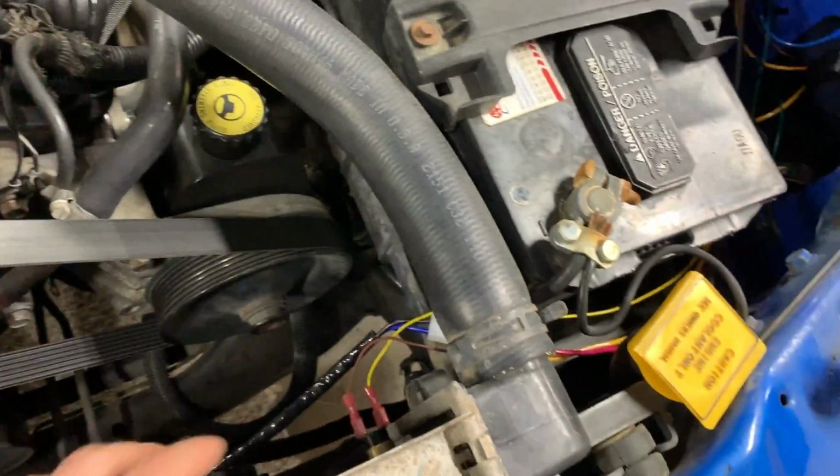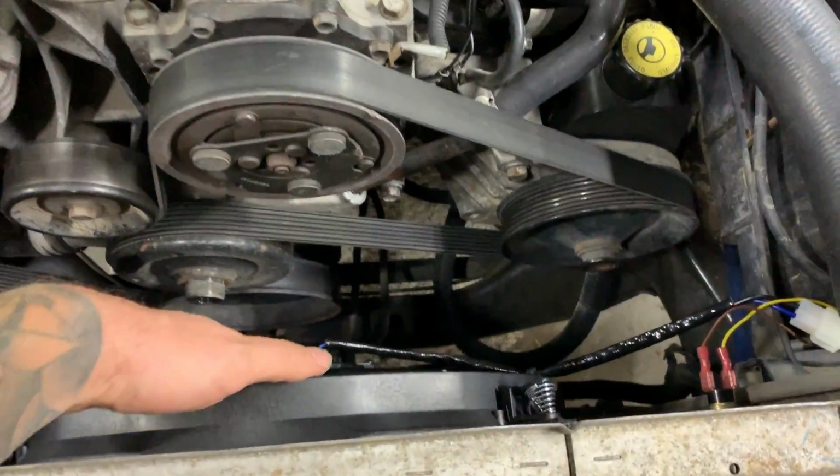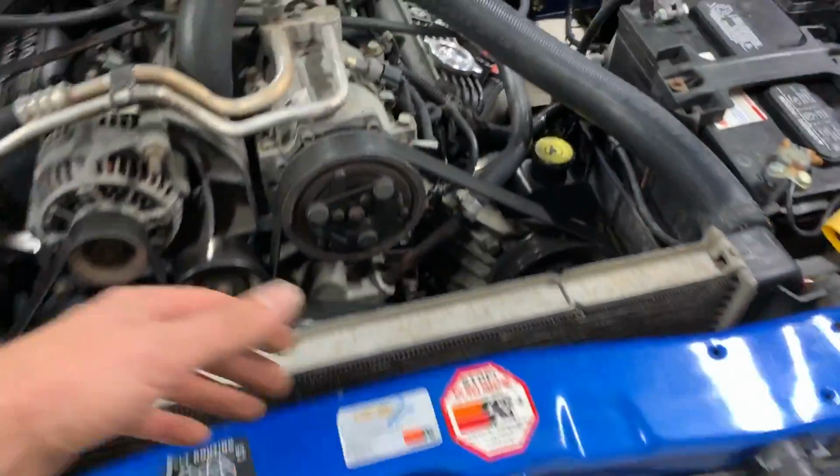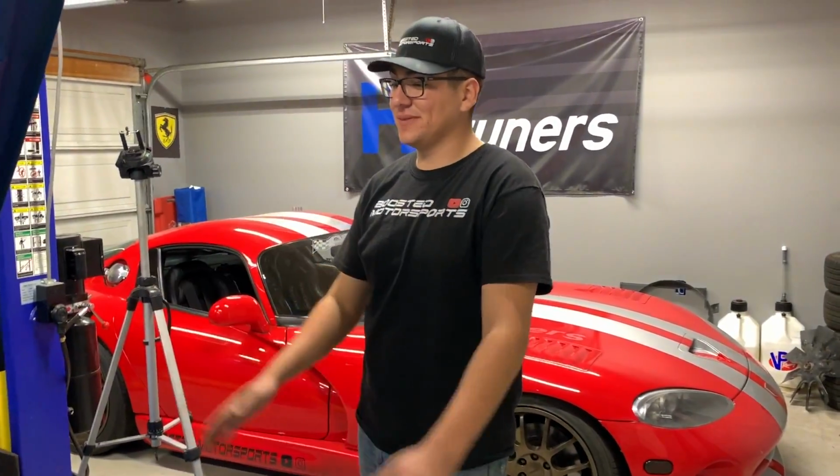So we've tested it, we just bypassed this to make sure it comes on. This thing blows a ton of air. So you can feel it sucking through the front. I know Jonathan was a skeptic, but what do you think? You think it's all right now? I think it's gonna keep the car cool, definitely.